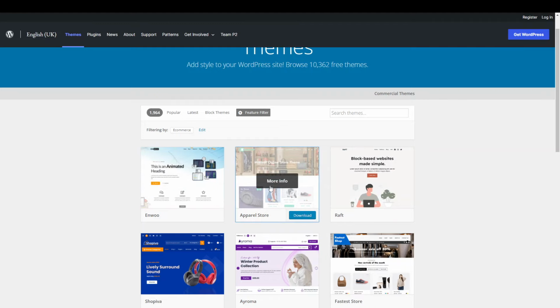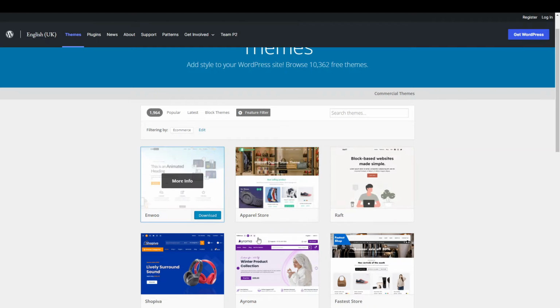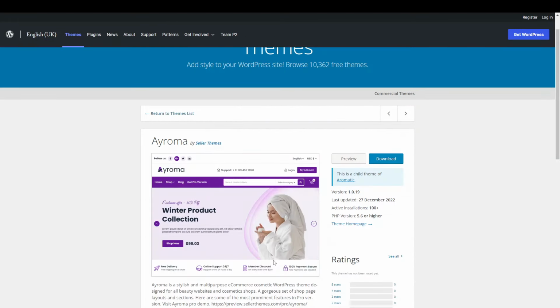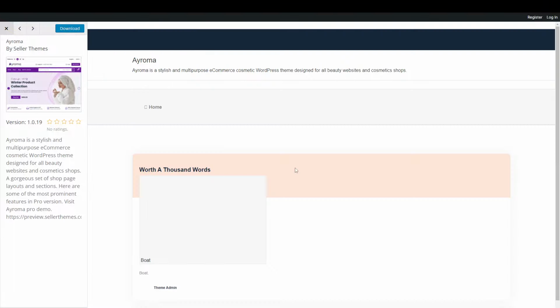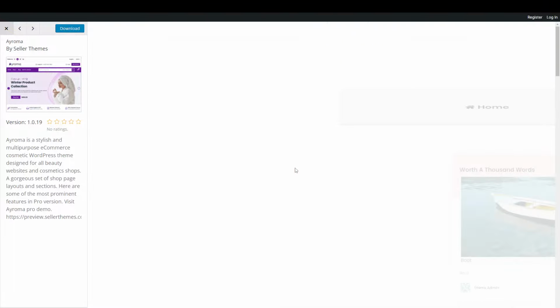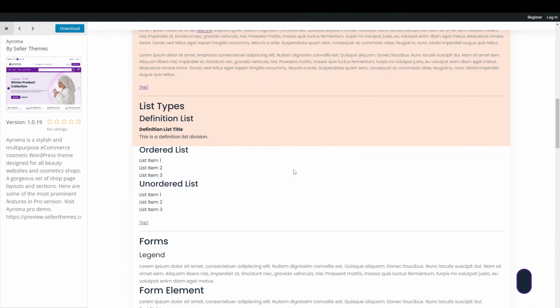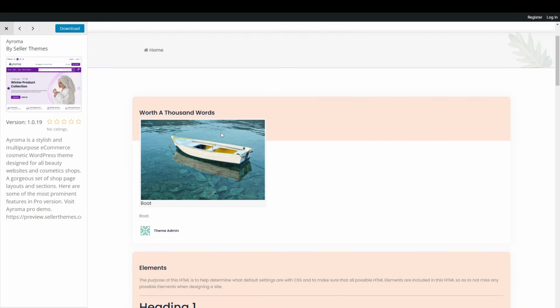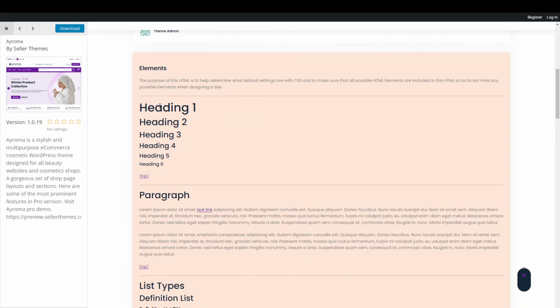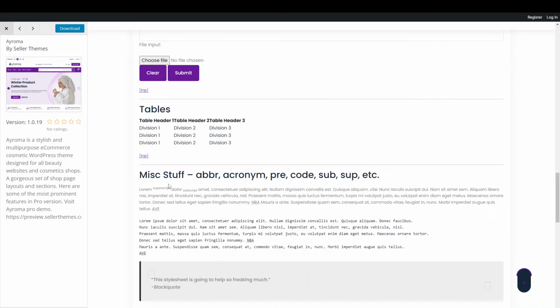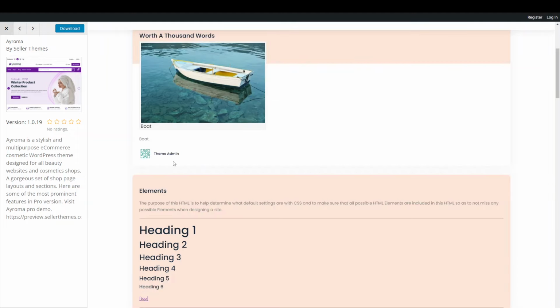So once you go through these options, you can click into a theme for more information, and you can click this preview button, and this will show you the theme as a website as opposed to pictures, and that way you can really see how the theme is going to work. So what kind of colors are they going to use, what kind of font styles, font settings, things like that. Some previews will also show you different pages and even single blog templates and things like that.